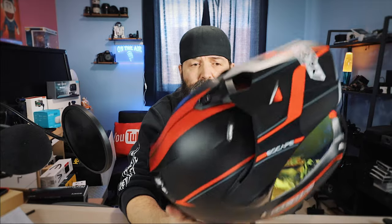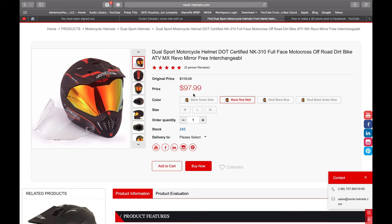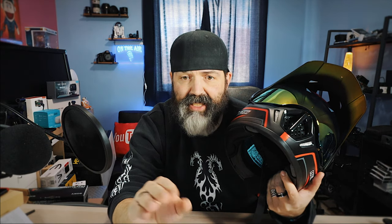We've been on our ride and I really like this helmet. It comes in at US $97.99 right now — the original price was $119 — so sub-$100. That's nuts for a helmet like this. On their website, nenke-helmets.com, you can contact sales if you want to reach out. I actually did contact them about sizing, because I have two other Nenke helmets on the way and they size differently — this one I needed in an extra-large, the others in a large. I'd recommend contacting their sales team with your head circumference to confirm your size.